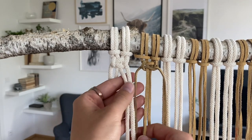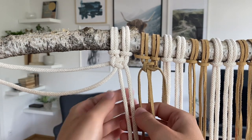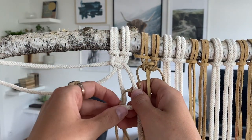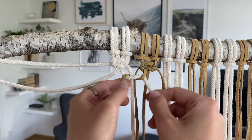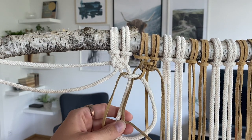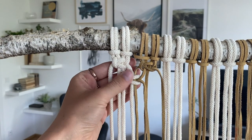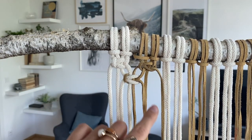Once I continue for the rest of that row, when I get to the next part I take away the two outer cords — they won't make any more knots — and from the remaining two I make that same knot, except mixing the two different cord types, leaving a little gap in between. The leather is not that flexible so I can't tighten it as much as regular macrame. I'll keep going for all of the rows, always removing the next two cords on the side to create the next row of the arrow shape.